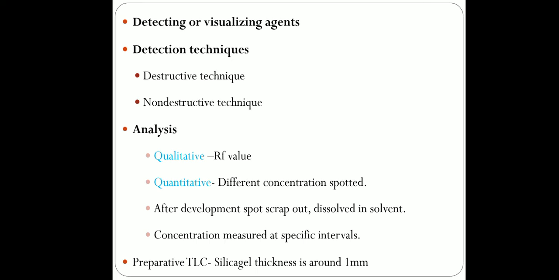Then about the detecting or visualizing agent, that is also the same as that of paper chromatography. There are non-specific and specific methods. Then about the detection techniques, that may be destructive or non-destructive. Destructive techniques use specific reagents, and non-destructive methods use non-specific methods. And about the analysis, that may be qualitative or quantitative analysis.